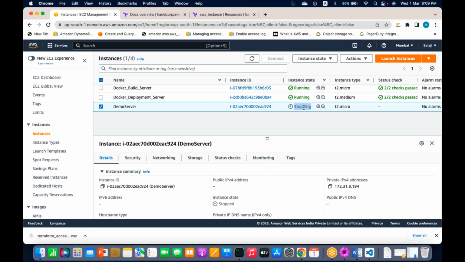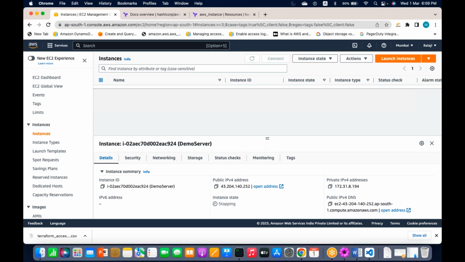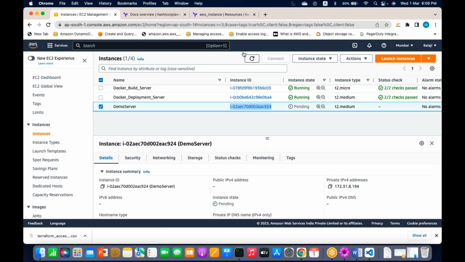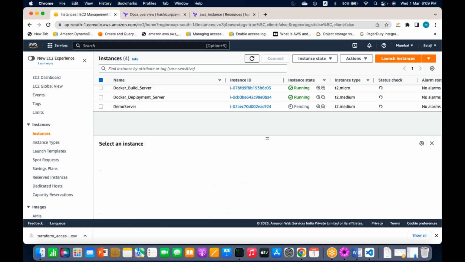Guys, when we were using an older version of the provider, it was deleting and recreating. In the latest provider version, I think they have changed it. This instance used to be deleted and a new server created. But now, in the recent AWS provider, we were using the latest version of the AWS provider.